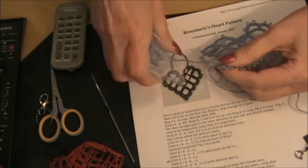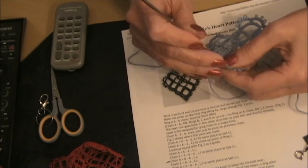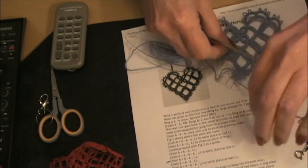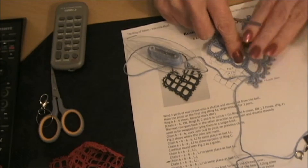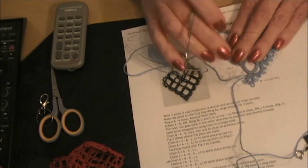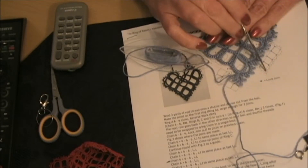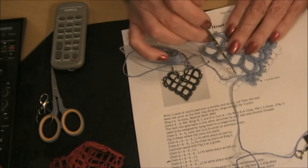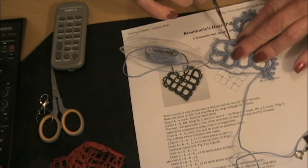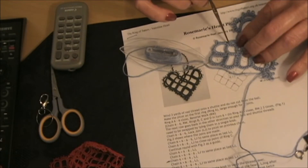Adjust, adjust, adjust — lock her down. Then you have that loop that sits right at the bottom. When you block and starch or stiffen it, whatever you choose to do, you'll be able to lock that down and it'll look right. That is the little fiddly thing down here at the bottom. Now continue this chain all the way around back up to here and lock it in here.